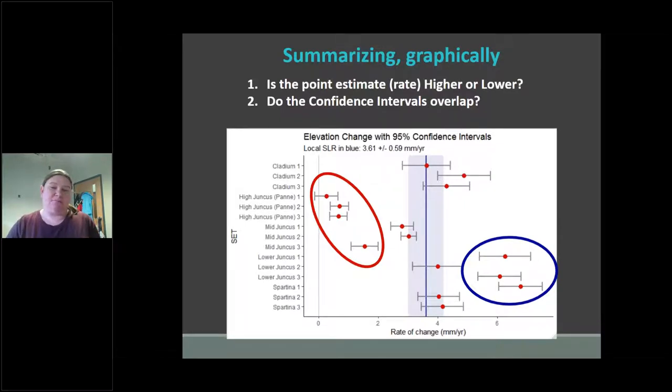So the way that we're proceeding with comparing surface elevation change to sea level rise is essentially, do the confidence intervals from the SET calculation overlap with that confidence interval of sea level rise? And a graphic that I'm not showing you is we can put these on a map at the reserve level so you can see spatial patterns within your reserve. And we also have some regional and national maps that I'll show you to kind of summarize graphically. So the color coding is important here. When it's a dark red, we're saying it's below sea level rise, or in some graphics, zero, but for this presentation, sea level rise. And the confidence intervals don't overlap, so we're pretty confident that that's less than sea level rise. Blue is we're pretty confident that it's greater than sea level rise. Most people want to see red and green for this stuff, but it's not colorblind friendly, so we've made the decision to use red and blue instead, and I'm trying to get people used to that. But these are the colors to stick in your mind. Next, please.